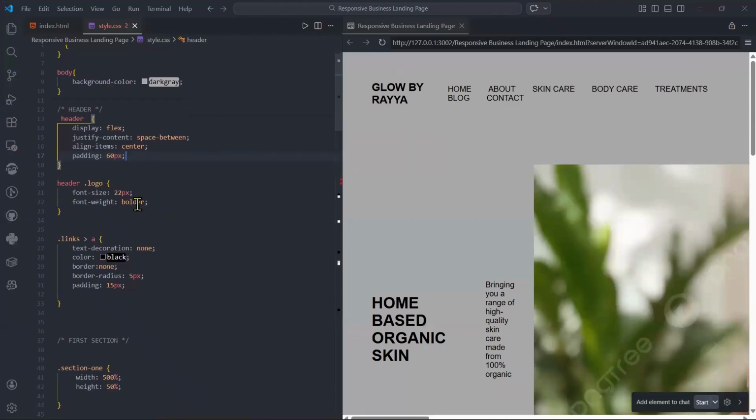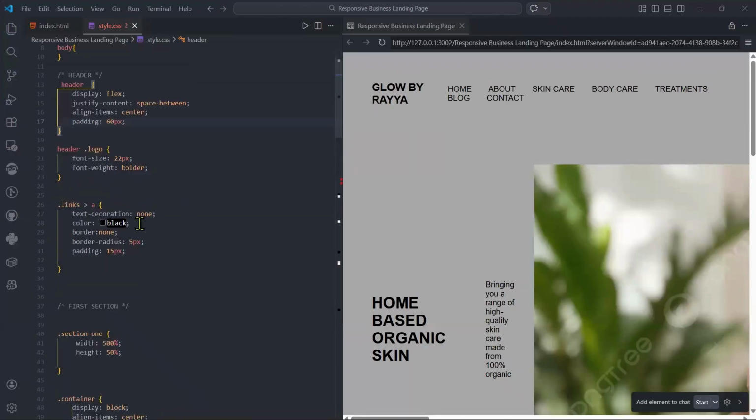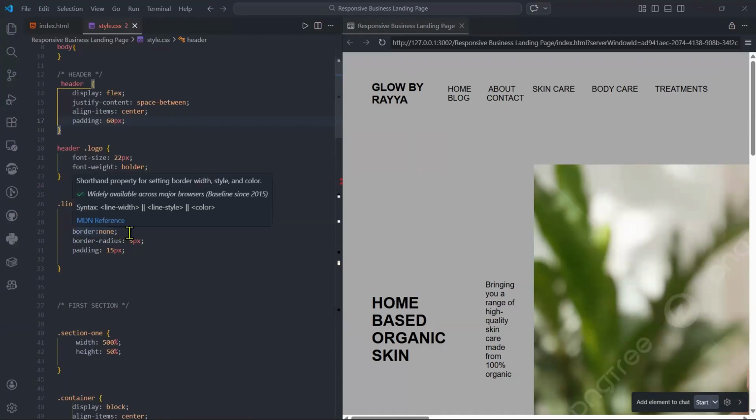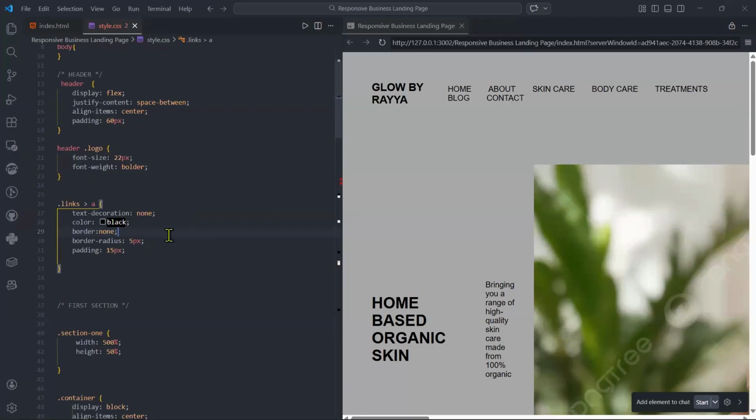You did the logo. You gave it font weight here, and to the links, text decoration none. Border is none. Okay. Why do you add border none? Or you don't want the border or what? I put it in, I saw it put a shape around each of the links. So that's why I removed it.